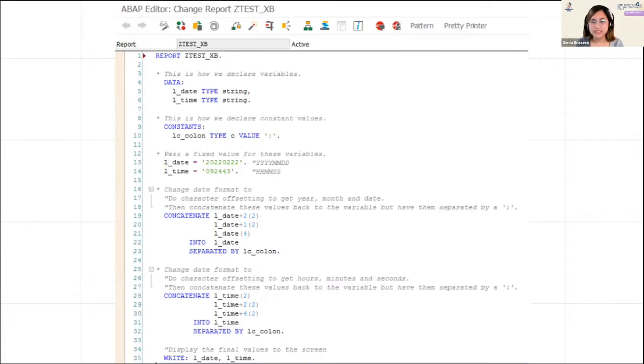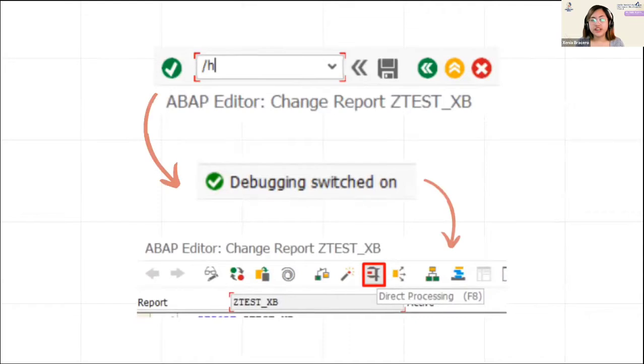So next slide, please. I think this is really helpful for us developers, the debugger functionality of this SAP ABAP editor.